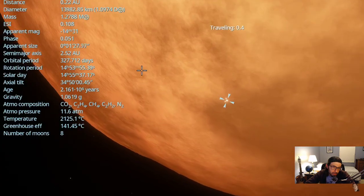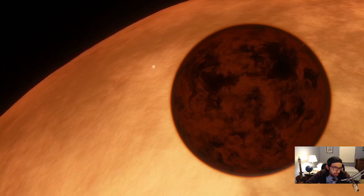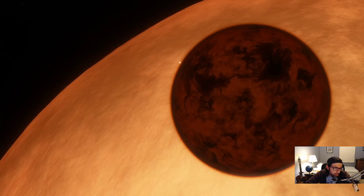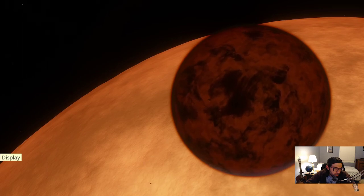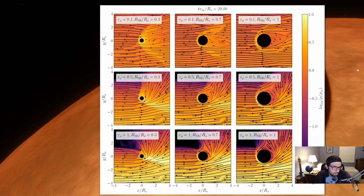It naturally might have had some planets that formed here early on. Now, it's obviously not certain if it ever had planets, and there's probably no direct way to find out right now, but assuming that it did have planets, it most likely, as it expanded, ended up consuming some of them relatively recently, within the last few hundreds of years. And intriguingly, a recent paper described this in some detail.